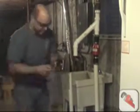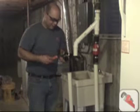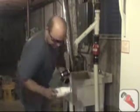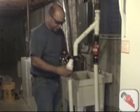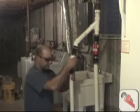Next, we're going to install the check valve. We might as well loosen up the hose clamps. You've got to remember we haven't glued anything. Also, when you're installing the check valve, look for the arrow that's pointing up, because the water is going to flow up. So I'm going to put couplings on there.